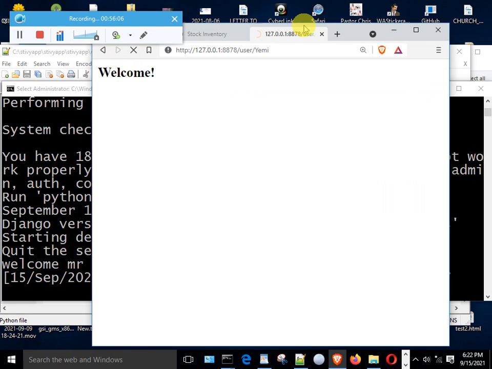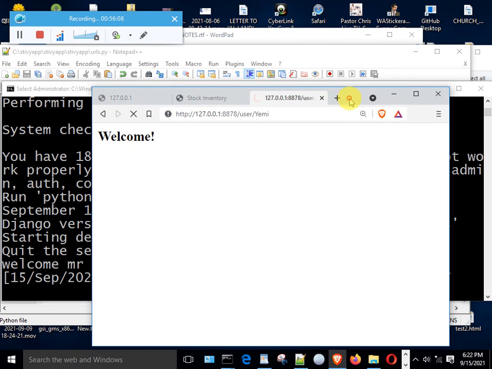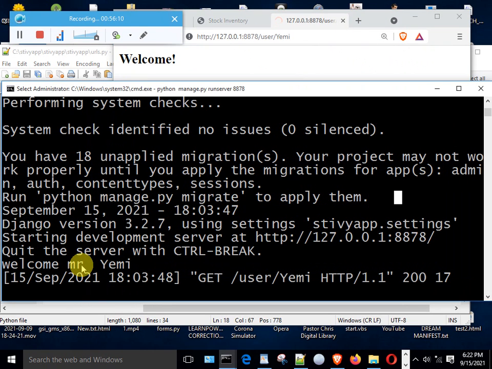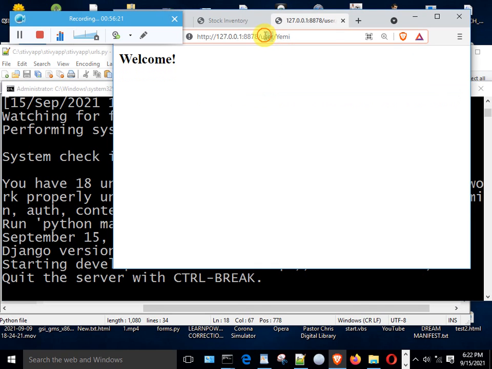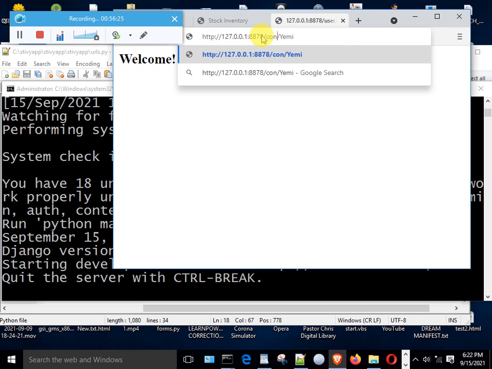So most likely, when your server is rotating like that, just do a Control C. Alright, okay, good. So instead of user, it's going to be confirm.